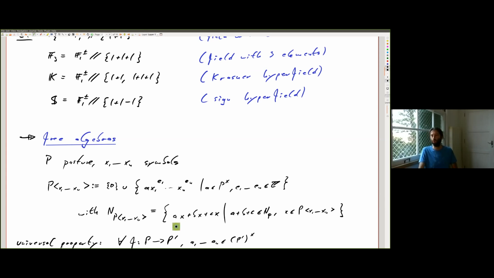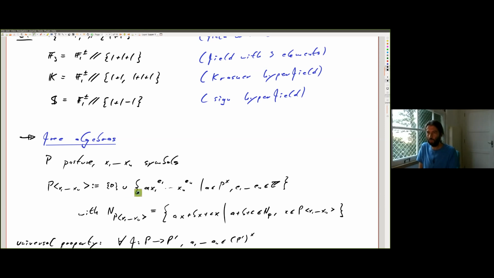So it consists of all expressions of the form ax plus bx plus cx, where a plus b plus c is in the null set of P, and x is any element of this monoid that I just described. Here we have to identify, if a monomial has a 0 coefficient, we identify it with the 0 element. I'm a little bit suggestive in my definitions. I don't formalize things too much because this would just explode my notes, and I want to keep them nice and compact here.